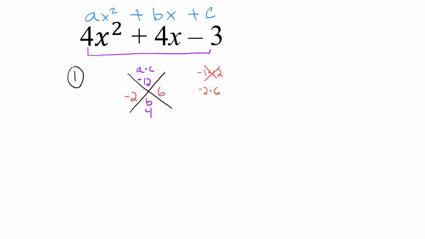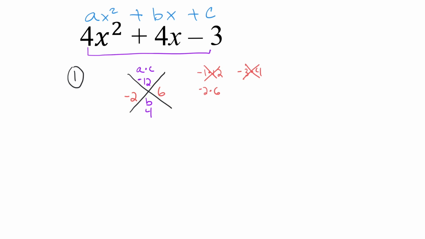Now you might be thinking, well, what about 3 and 4? You guys can try it. If you multiply negative 3 times positive 4, well, they do multiply to negative 12, but they do not combine to positive 4. So these 2 factors do not work. When you guys are trying to factor and you use the X diagram, only one pair of factors will work. Only one pair, okay? So don't think that we have more numbers that will work. So these 2 are the ones that actually work for this diagram.